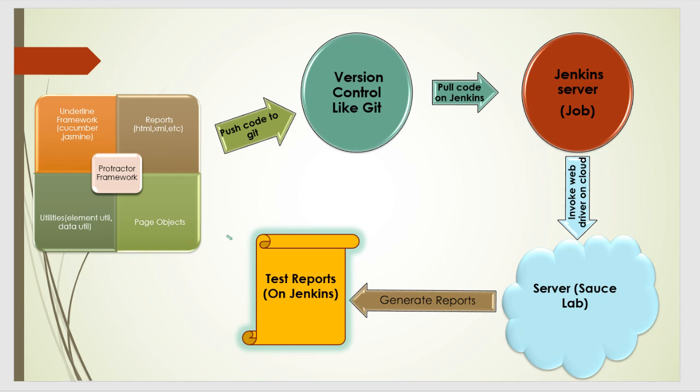When we start a framework, we won't know how many components there will be, and these are the questions you will be asked in an interview. If you are going for an interview where they want you to build something in test automation, the first thing they will ask is, what are the components of a framework? You may be confused that Protractor is a tool, not a framework. Then they will ask how we can create a framework from Protractor. You will say, to create a complete system, I will need some kind of reporting, some page object or other models to follow, and an underlying framework like Jasmine or Cucumber. Then I will need a set of utilities. My page objects will interact with these utilities, and these utilities will interact with Protractor. So this will be my framework. Then I will create my jobs on Jenkins, which will run on some server, and I will get these reports. So this will be the end-to-end scenario for you.